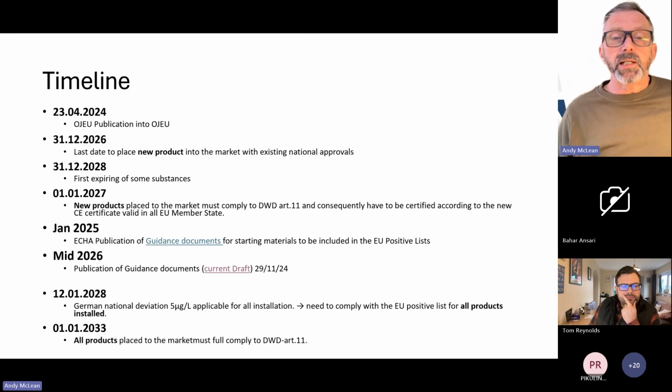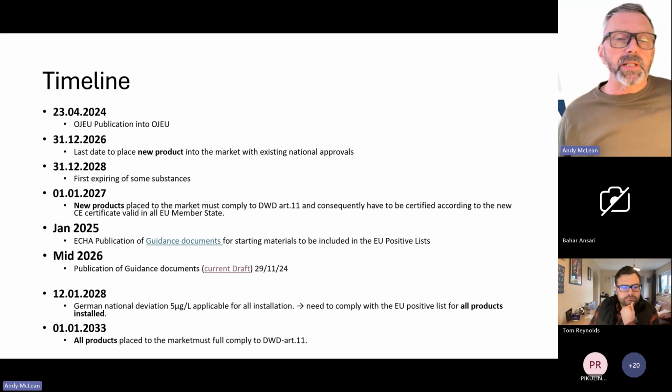Mid 2026, we hope to have the guidance document completed. I've used the current draft, which was issued on the 29th of November last year, to put this explanation together. And I stress again, this is my understanding, and I am happy to be corrected on anything, and that's why this is an open session, really.